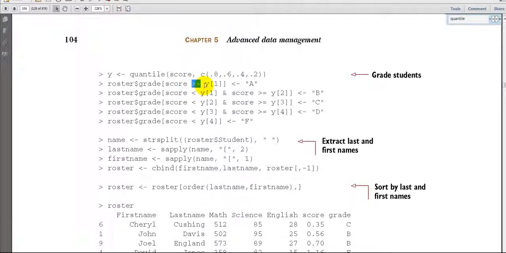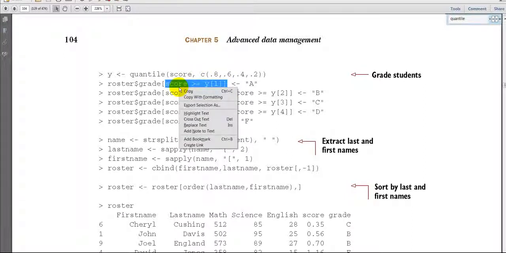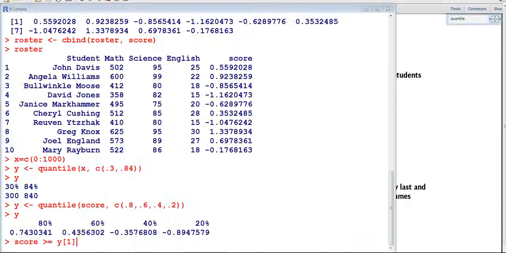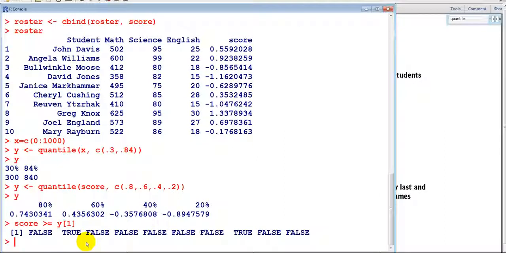And so it's going to result in either true or false. So, to visualize it, let's just run it and see what we get. So here it is. This is going to result in a Boolean vector, a vector of true and false. And whenever it's true, it means that student should get an A. So this student should get an A, and this student should get an A. And the others won't get A's.